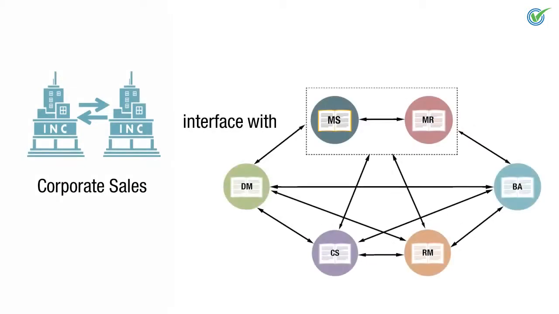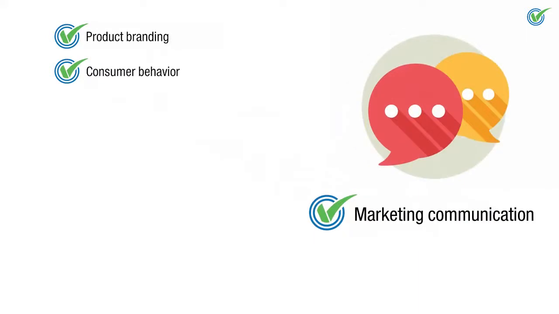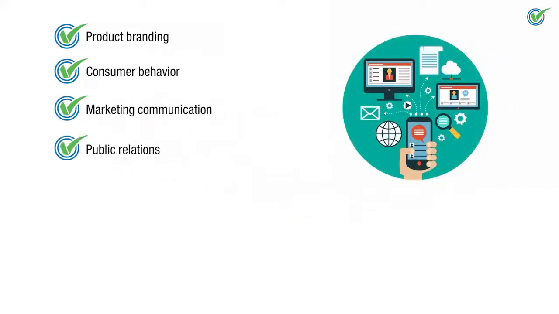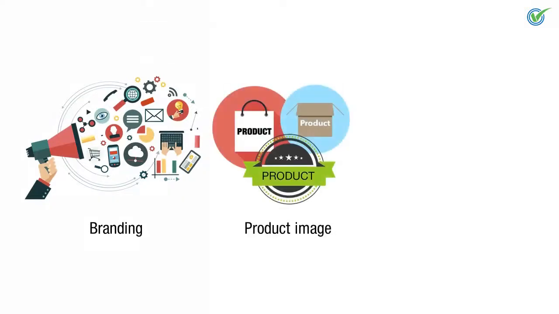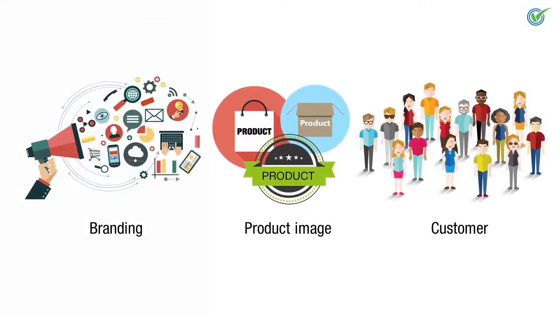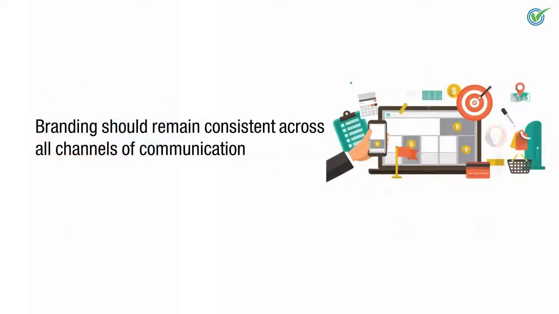Branding and advertising includes concepts of product branding, consumer behavior, marketing communication, and public relations. Branding is the process of creating a distinct image of a product or range of products in the customer's mind. This image communicates the promise of value the customer will receive from the product or products. Branding should remain consistent across all channels of communication with the customer.